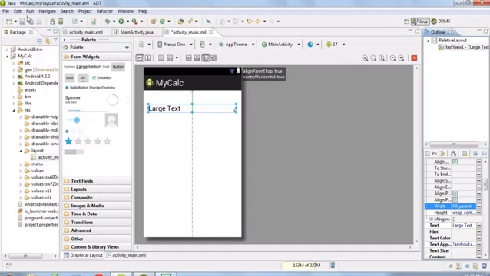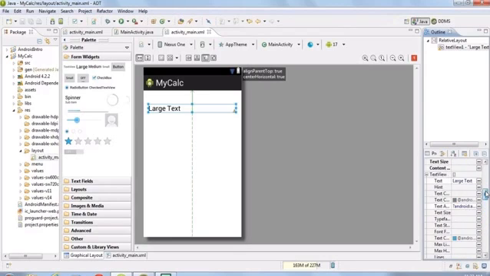Here we go. On calculators, you see everything is right aligned, not left aligned. So I want to change it to right aligned. In that case I need to change a property called gravity. Here, gravity in the text view, yes.